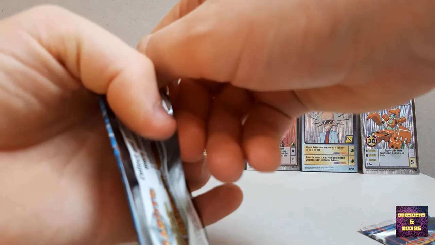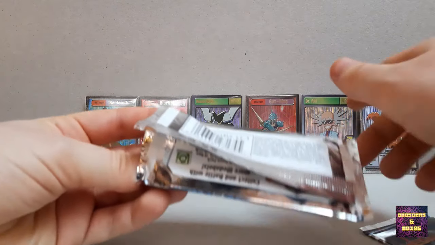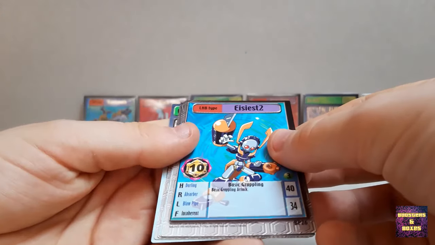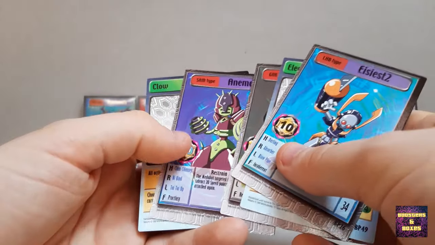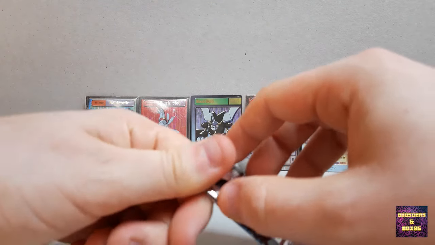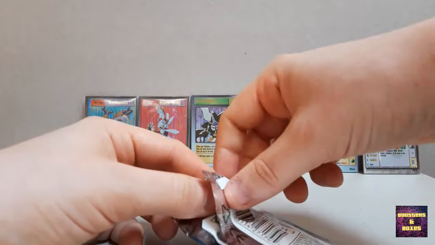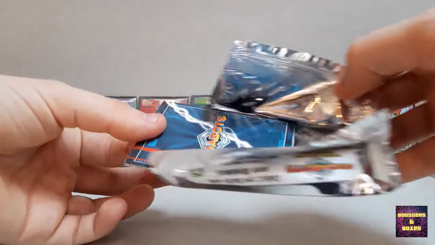Very cool. Now, I've got a feeling we might not find the last Meta Fighter because we've already got 4 Meta Rares in this pack, so, okay. We've got Iceist, Electra, Bazaar, Anemone, and Clow. So, I kind of doubt we'll get another one. So, that means we'll probably have to open up a third box, which kind of sucks. I kind of want to keep one sealed.